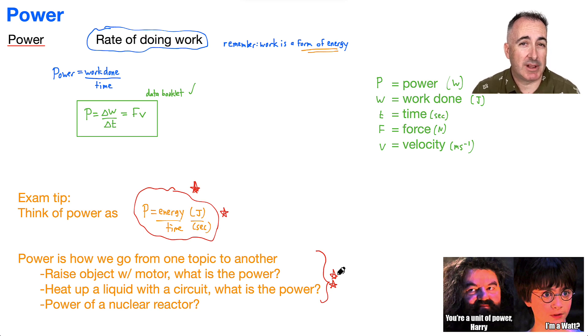Also, if you're going to heat up a liquid, for example, heat up some object with a circuit, of course, if you're heating it up, that heat is in form of energy. So for example, it could be in the form of specific heat capacity, or specific latent heat. Basically, if you're changing phase or changing temperature, you've got an energy.